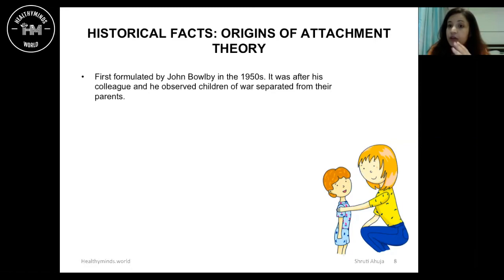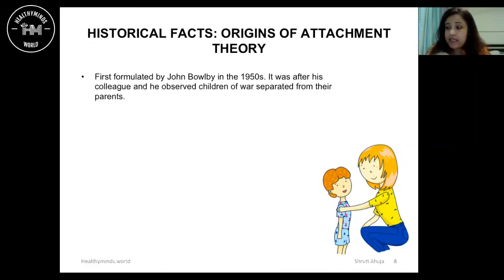So he started to make a log of what these behaviors were, and he basically came up with three stages that you could see clearly in a child that was separated from its mother. The first stage was what he called protest, where the child cried and really showed anxiety levels were really high, showed a lot of distressing signs, a lot of biological distressing signs as well. So his heart rate, blood pressure, everything was out of control, and he would be very distressed that my mother is not around. So this is what Bowlby called the protest stage.